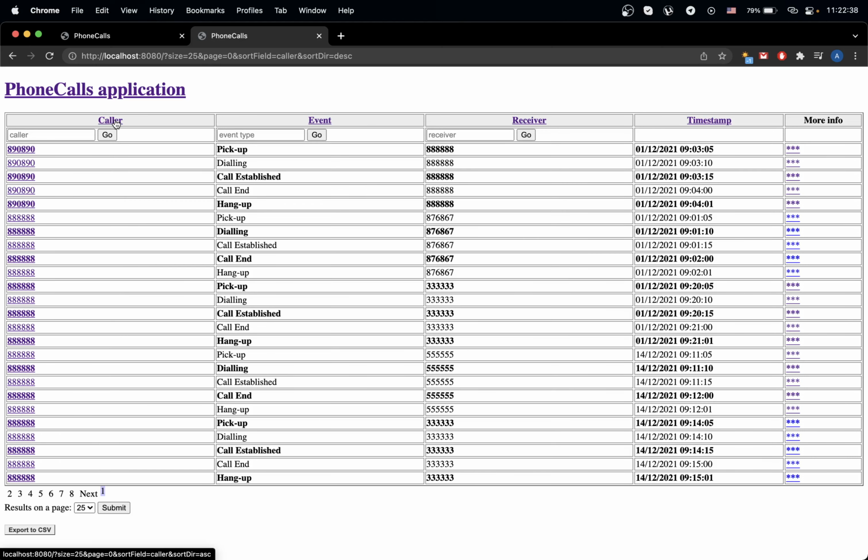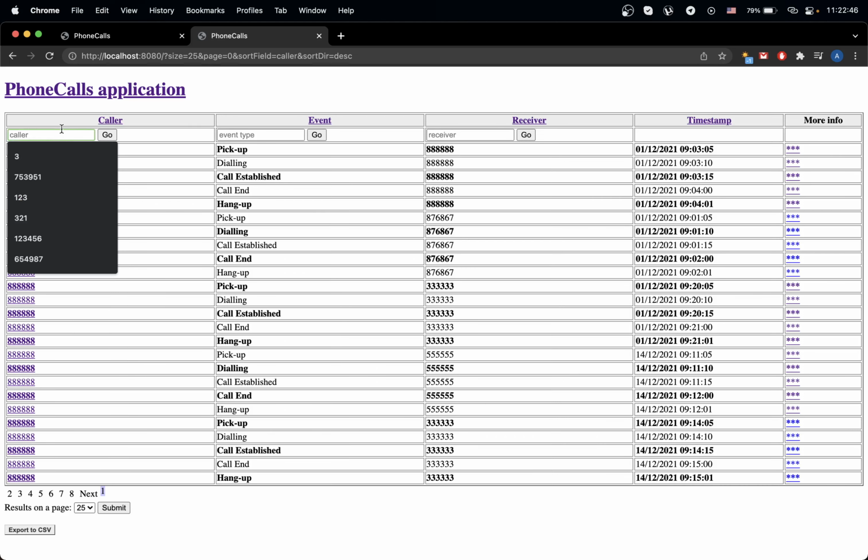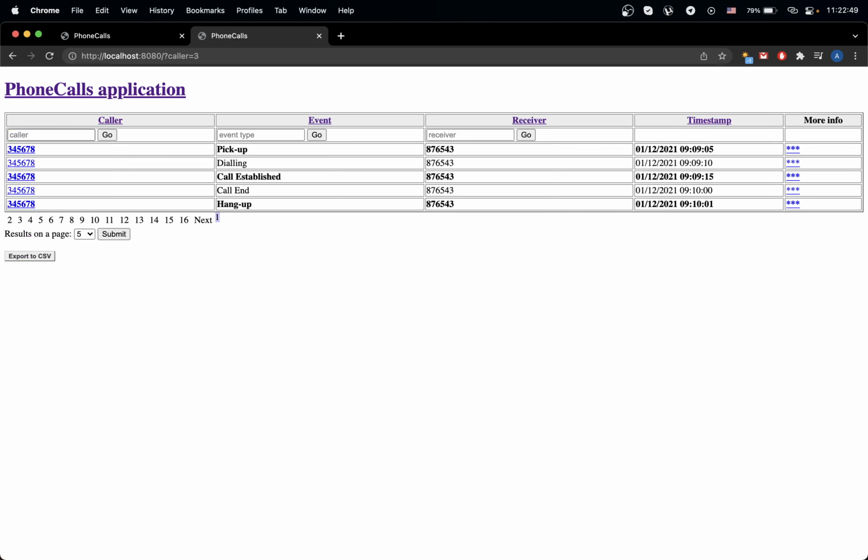But the thing is that with filtering, I had a problem because I haven't found a way to make this work correctly on the front end. So if I try to filter caller by 3 and, for example, receiver by 3, only one gets filtered.